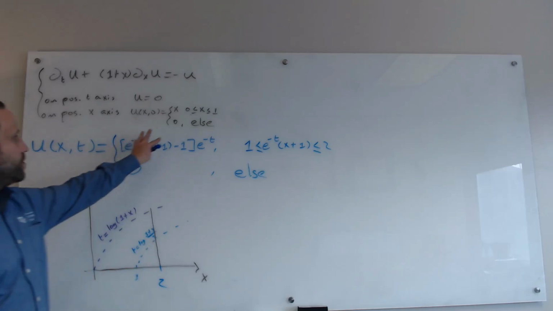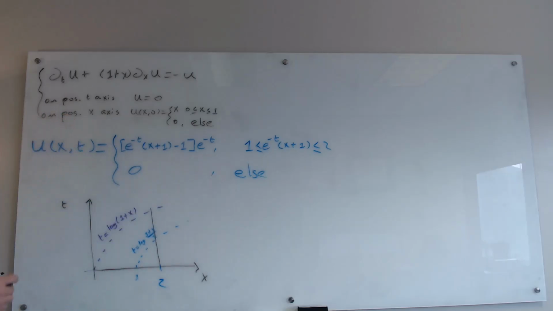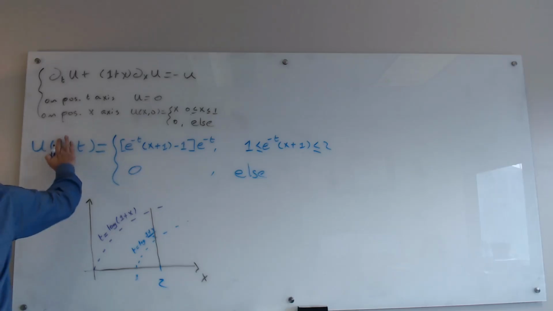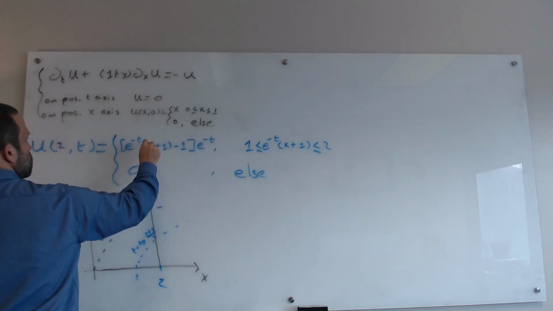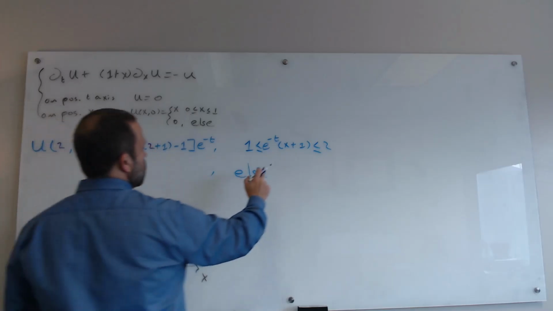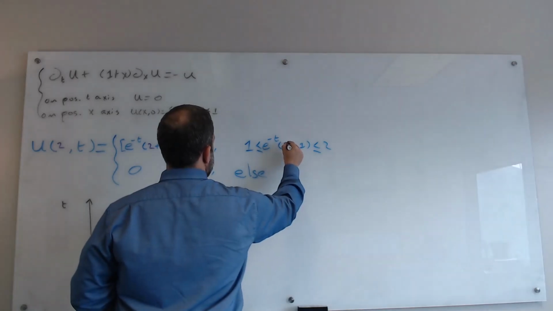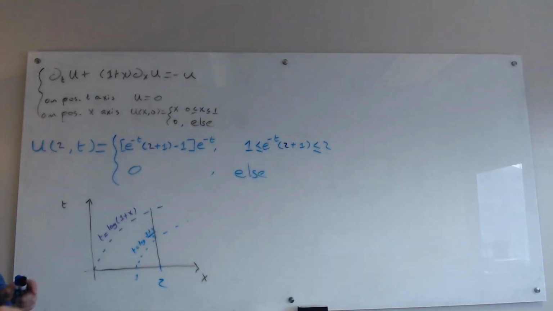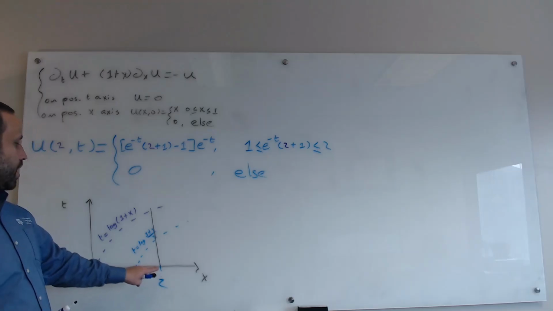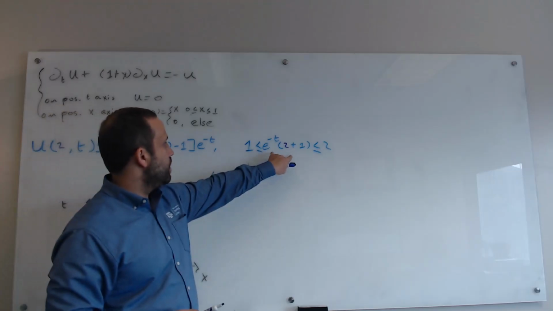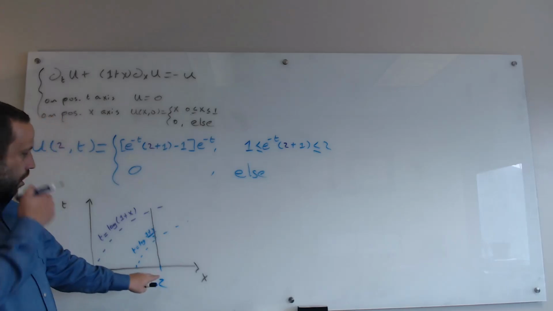So if you look at this particular solution here, we want to look at a particular point, x is equal to 2. So we're going to have this, like this. We're going to have a 2 here, and we're going to have a 2 here. Now notice that you start here, like when t is equal to 0, you start here. As time increases, this is decreasing, and so you start above 2.